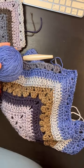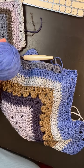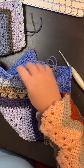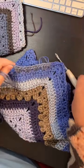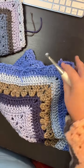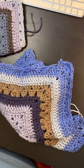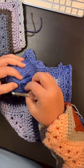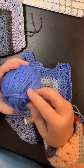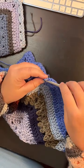I wonder what else is under the bed. Yes. I knew there was more. And I don't like to swear on my lives, but I really want to say bad words to the ball of yarn that rolled under the desk. Yes, it's the one I need. I knew there was more of this blue. Come on. Okay, let's see.